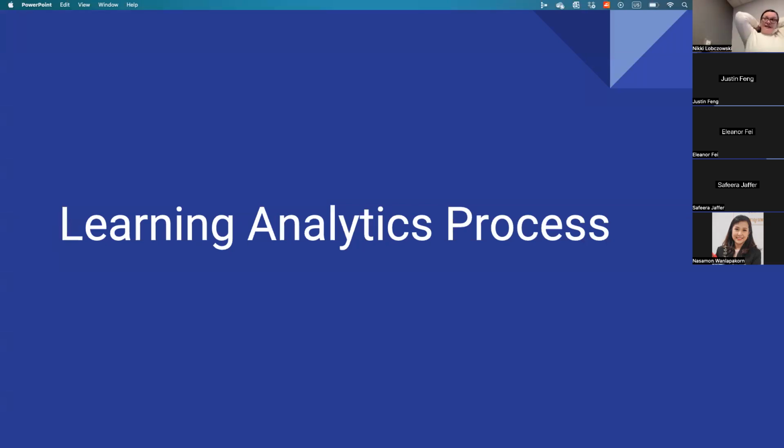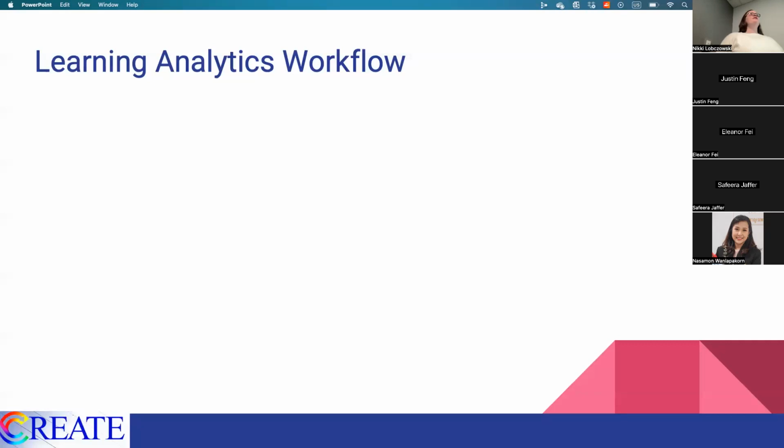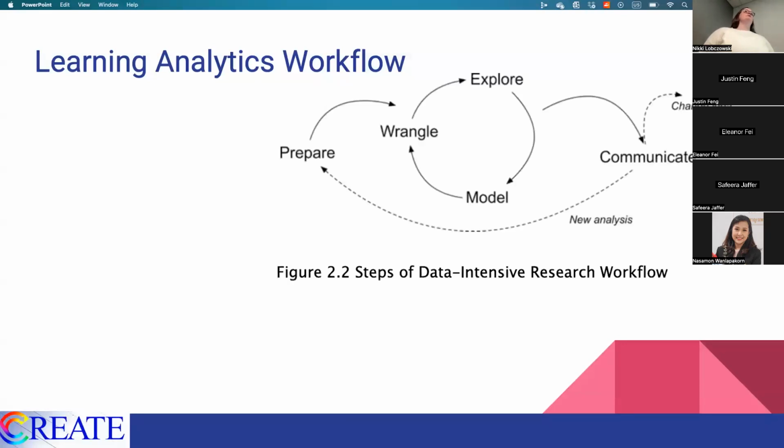But before we get into actually how to do these things, I want to talk about the learning analytics process. And so again, this is just a broad overview. If you are more interested in learning analytics processes, and there's multiple, so text mining is just one of them, machine learning is another, and I know that course is being offered here next semester with Dr. Kutsumishu. So if you're interested in this, there's a lot of opportunities out here to learn more about this.